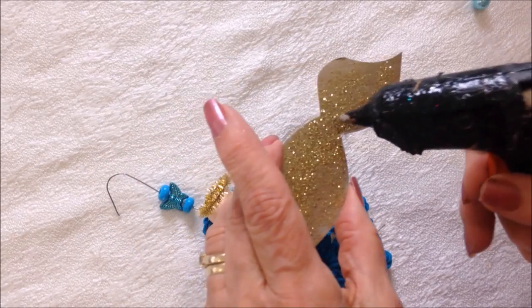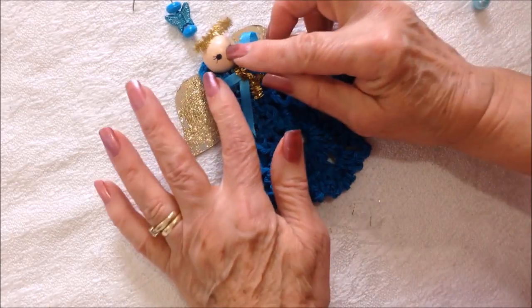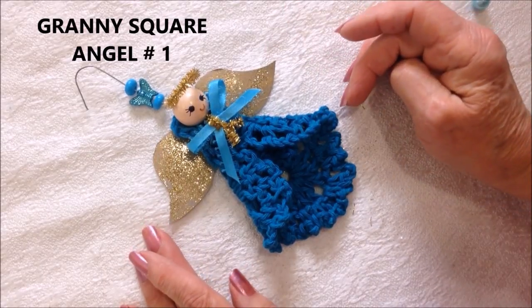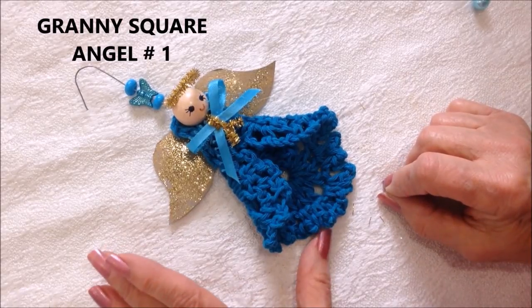And then I'll put some glue on my wings, and place my angel down into the wings. And there you go. That's how easy it is to make a granny square Christmas angel. This will be Christmas angel number 1. I'm going to post a few more.